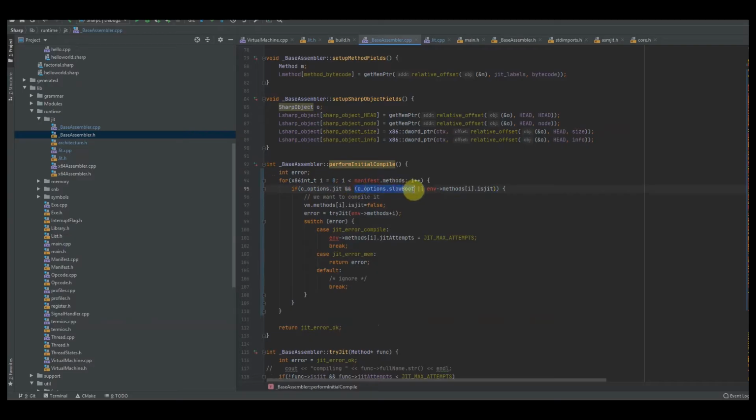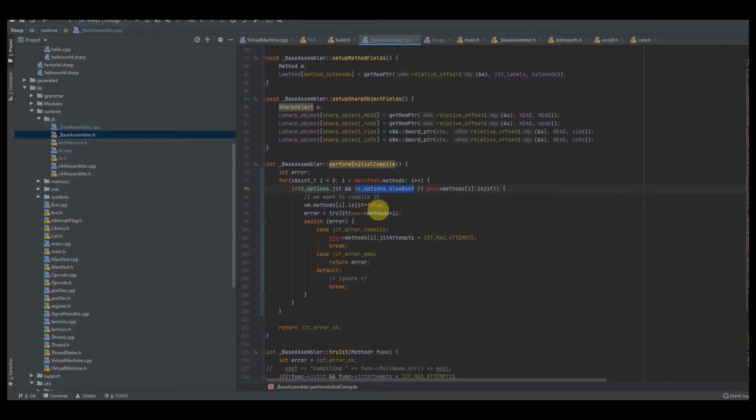we have the JIT enabled and either slow boot or is JIT, meaning that the JIT flag was set by the actual compiler. Now, slow boot, what that does in my programming language is that it basically forces the entire code base to be compiled by the JIT. And it's a really nice feature. And this actually speeds up the programming language a crap ton, because it no longer has to try to figure out whether or not we're going to compile any of the code.